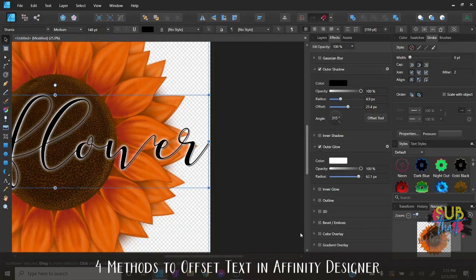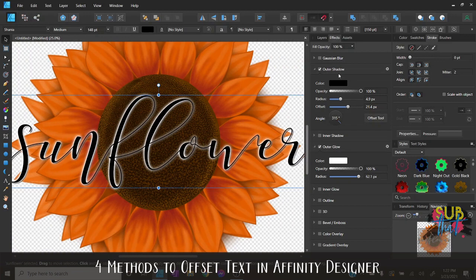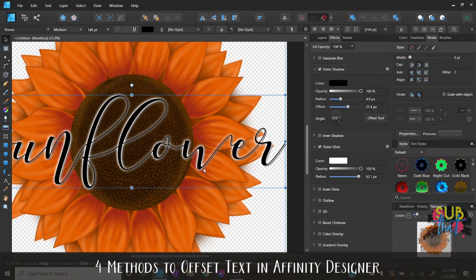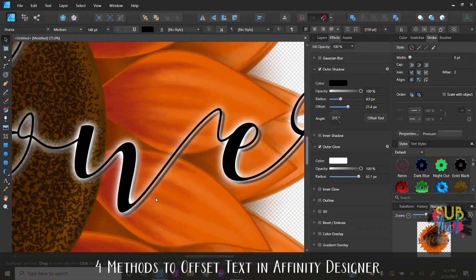So now we've helped offset our whole text by using both the shadow option and the outer glow option. And it's created this cool, it's a little easier to see over here, almost like it is actually glowing and popped off of our sunflower, this cool little effect with that secondary outline that's behind our glow.